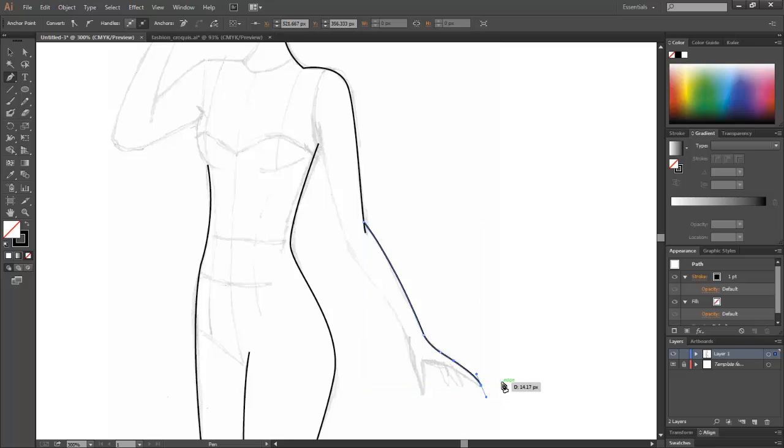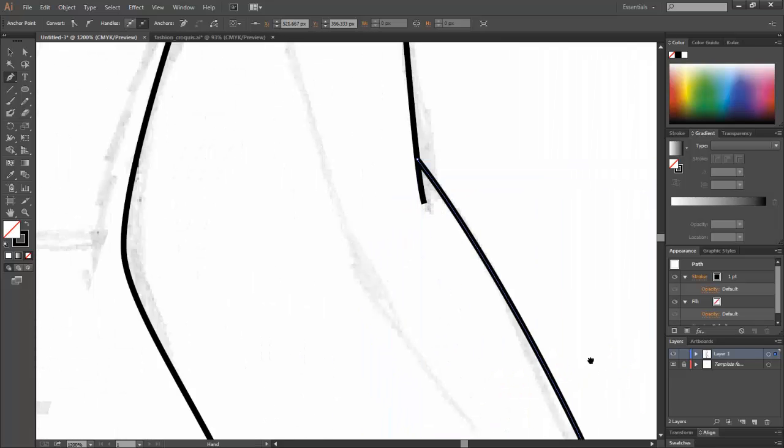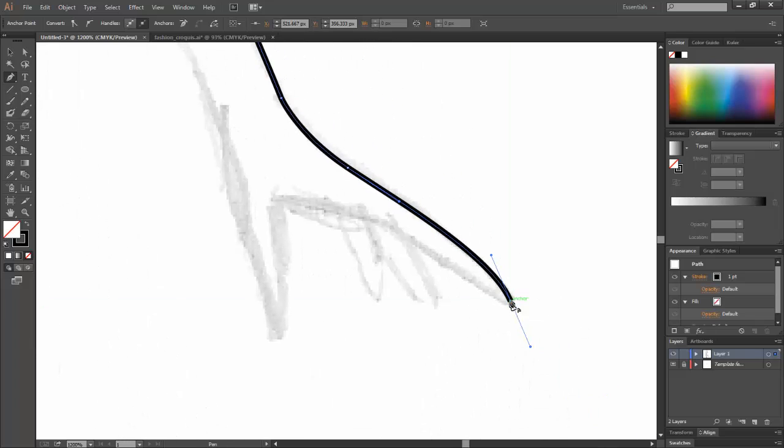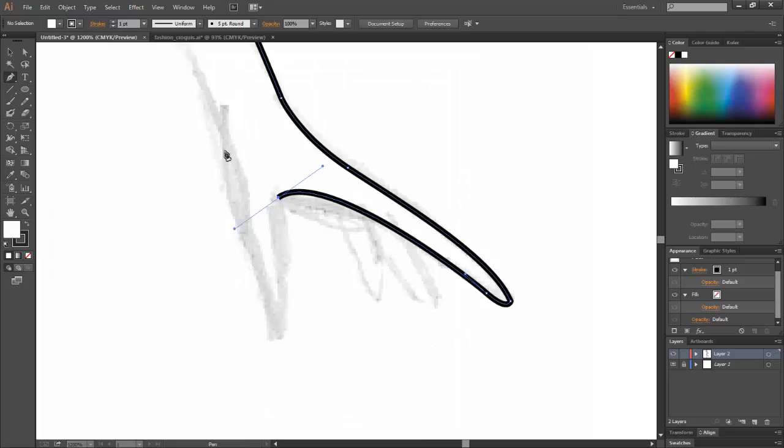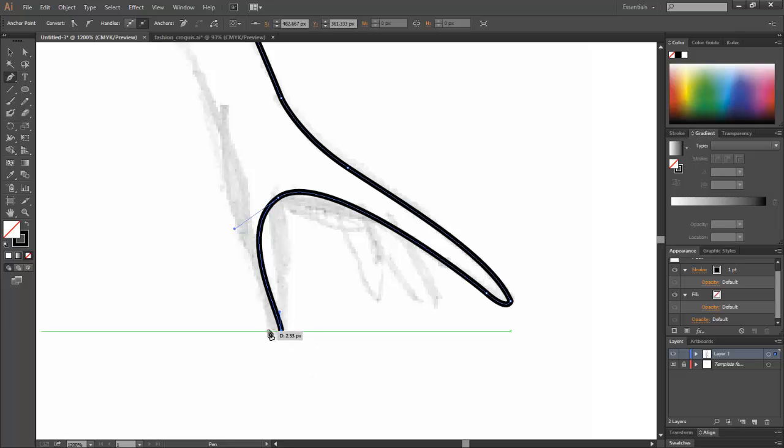Now I'm just going to zoom in as much as I can here and move to the point here, because I want to make sure that this next point isn't too pointy, and I can do that by just clicking on it here, and it basically lets me start off from scratch. Now I want to change direction. Well, no, I actually want to do what it was doing there, so now I need to change direction.